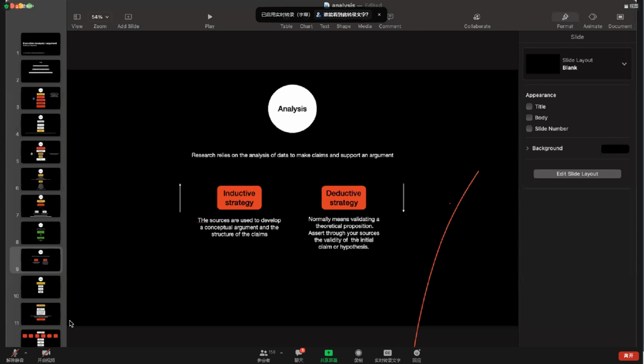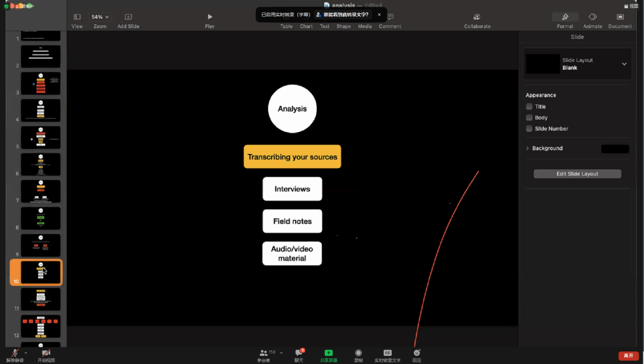Your data will not make sense if you don't analyze, right? That's kind of the takeaway message in a way. And how do we analyze? So what do we do when we do research and we talk about analysis? What is it that we do?